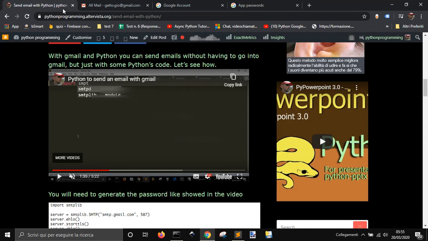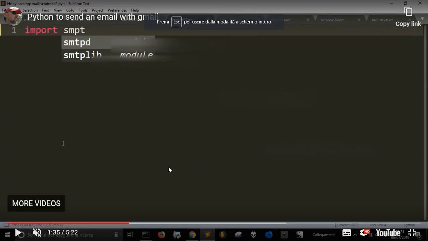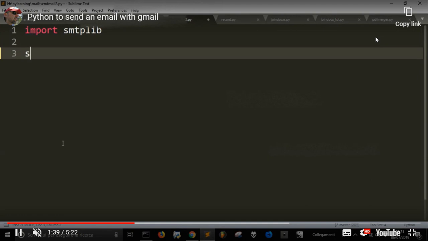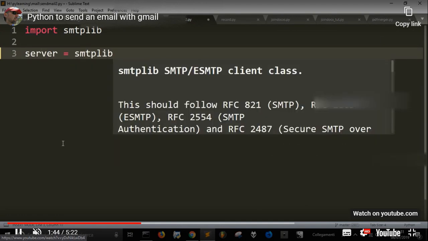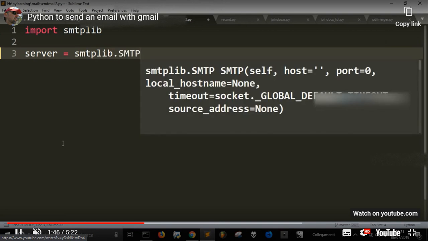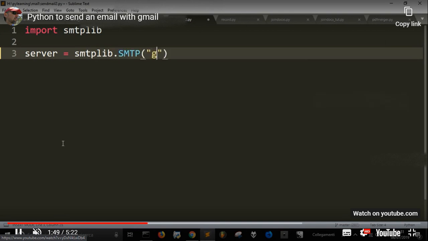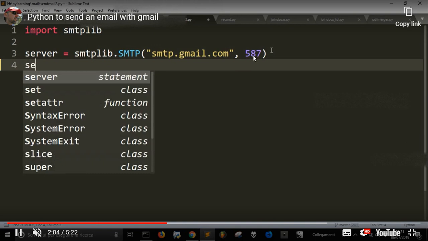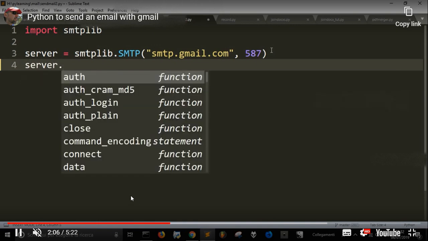Then you go into your editor here and write this code, that is import smtplib, and then you use server equal to make this instance of SMTP. If you use Gmail, you will use smtp.gmail.com, and this port here, 587.